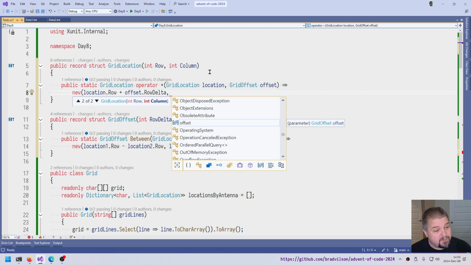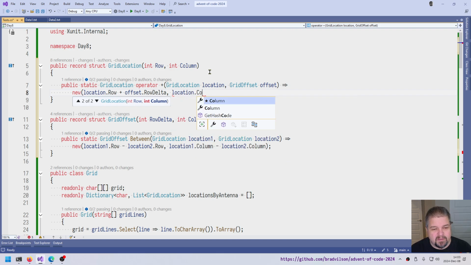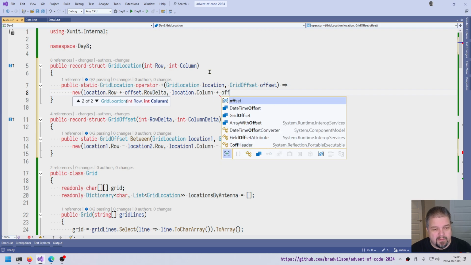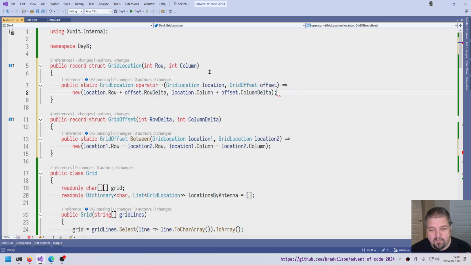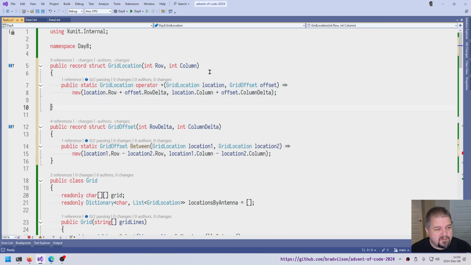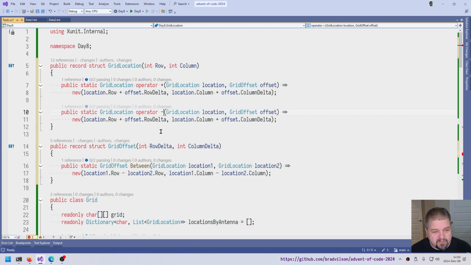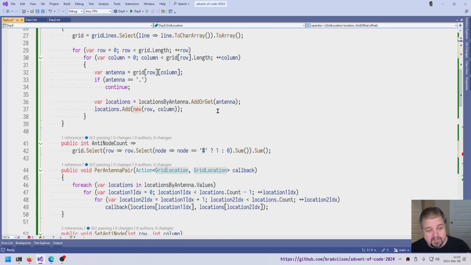Guess we could have called it offset. And then location column plus the offset column delta. So that's plus, and then we have minus, which is basically the same thing, except we do minuses. Okay. So now we can transform a grid location into another grid location given an offset.